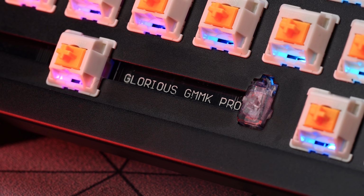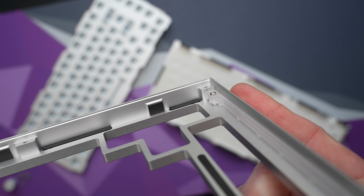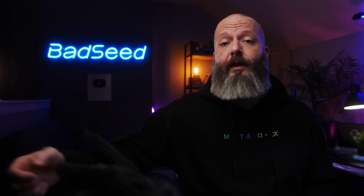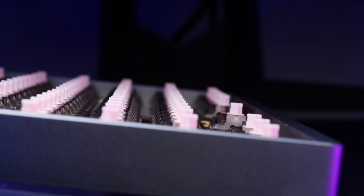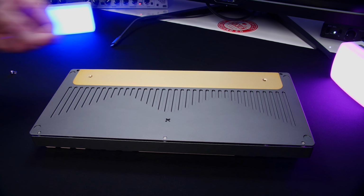If I look at this board versus a similarly spec'd $500 or $600 board, then I could pick apart stuff like the gasket mount implementation, the quality of the foam inserts, the fact that the knob is not solid brass, etc. But it's not a $500 bare bones kit. I don't even have that perspective. I don't own one board in that price range. My most expensive board to date is my KBD 75 V2. I paid a grand total of $235 for the kit and the weight, no stabs, and the GMMK Pro is better in virtually every regard.